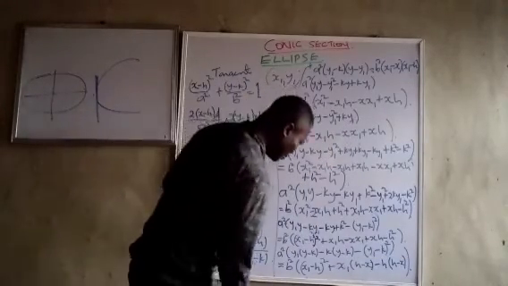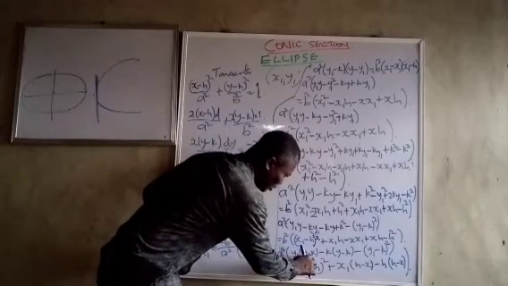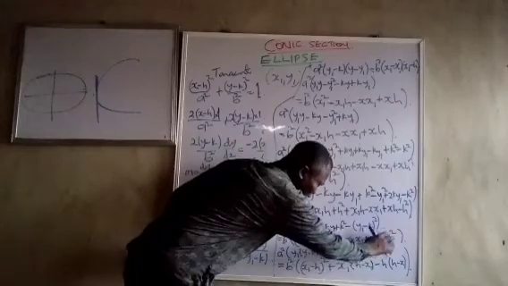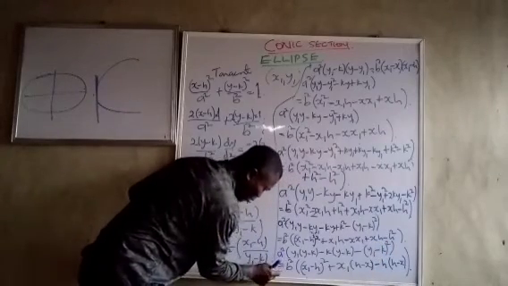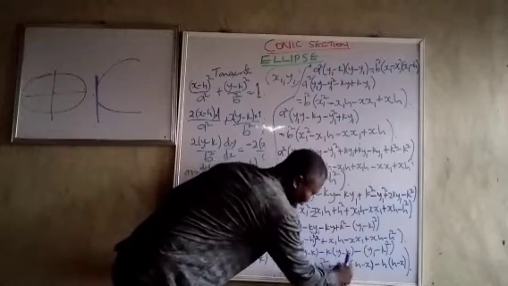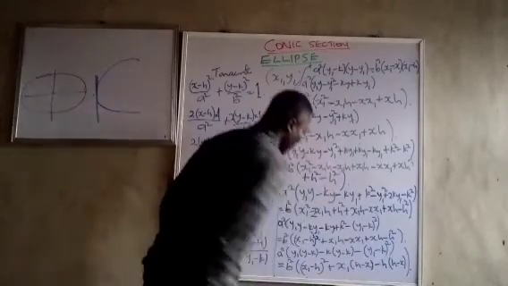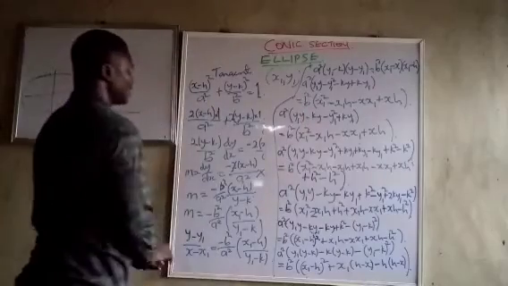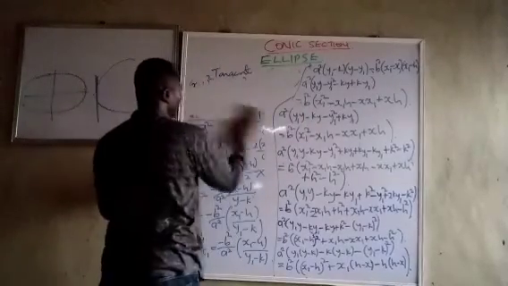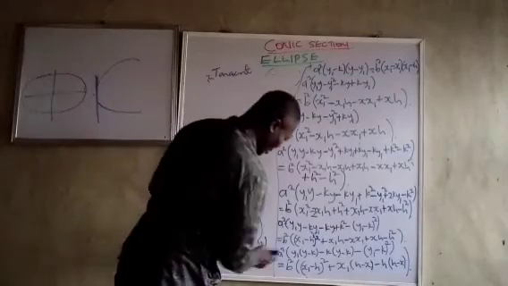So at the end of the day, I have a squared into y1 minus k into y minus k, minus y1 minus k all squared, equals b squared into x1 minus h all squared plus x1 minus h into h minus x. If you have gotten this one, we have finished everything. Everything is now easy. Now, let's look at this.